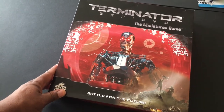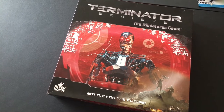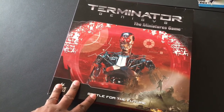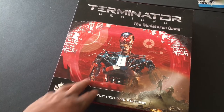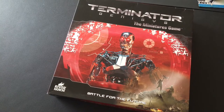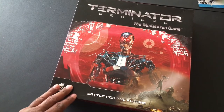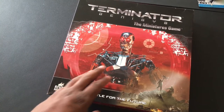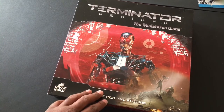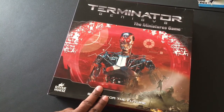Having said all that, I got a good price on this - I certainly didn't pay whatever it cost when it came out new. I do like the resistance soldiers and their weaponry. I did want some Terminators - you can use them in a lot of games as android, robotic, or synthetic life forms, and of course I like them just for playing out some Terminator games. I did my own rules for Terminator because I had gotten a courtesy sprue of one of each.